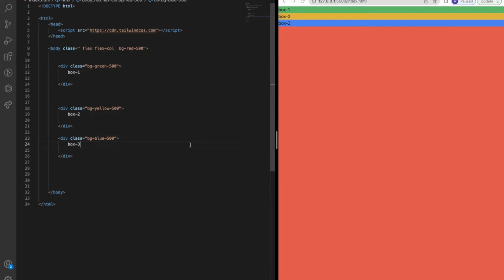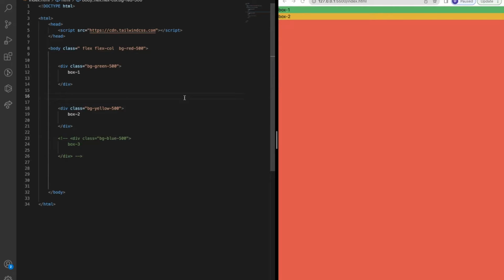So how do we position our div at the bottom and position the other one at the top? If you have any idea, let me know before we continue. How do we position box 1 on top and box 2 down? I think give the box a height.